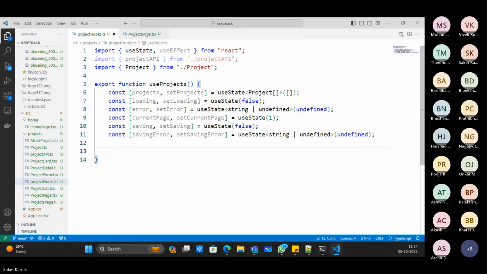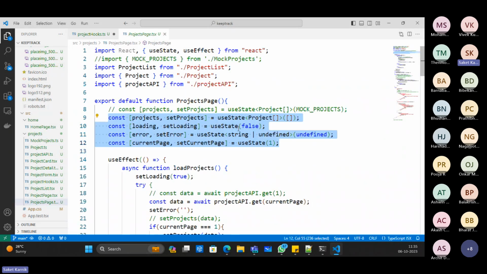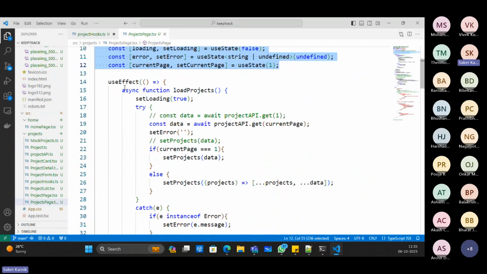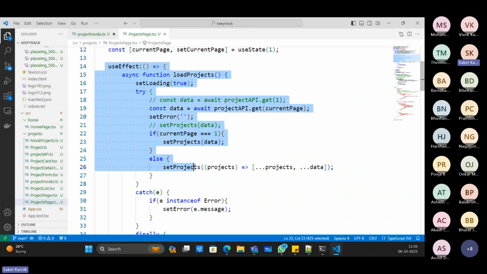Okay. And then I need my use effect method, which will give the load project behavior, and then the save project method, which will provide all the save behavior. So for that, again, I go back to projects page.tsx. First, I copy the use effect.